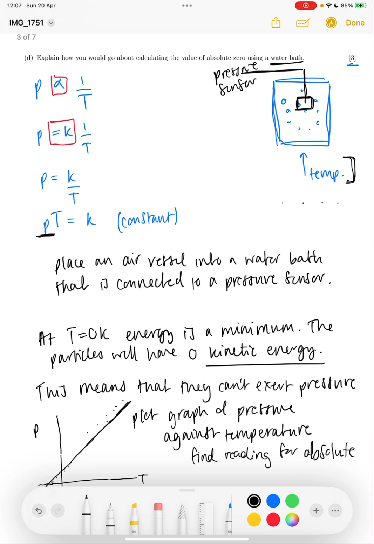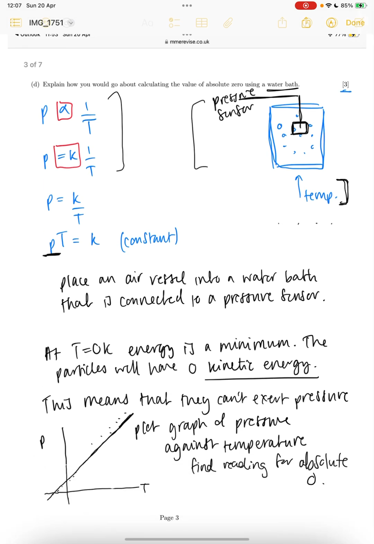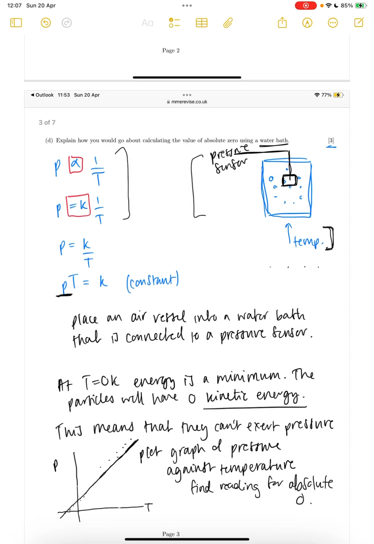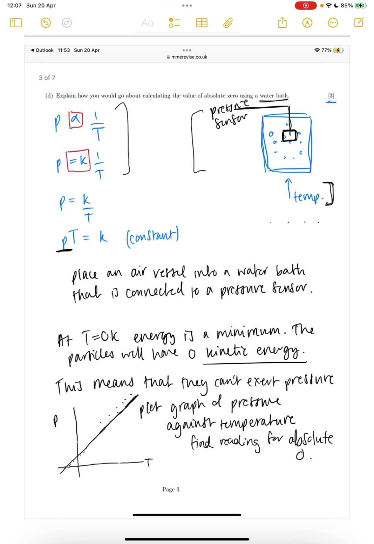Absolute 0. I think this question is quite tricky because it pulls on your knowledge of this as well as your knowledge of experimental setups. That's why I've tried to choose this one, just to push you a little bit more. It's still wordy, and actually I think it should be more than 3 marks, but you know all of these things, right? What we're learning to do together is break questions down using common sense, knowledge that we already have, and applying previous knowledge, so stuff like the ideal gas laws. Okay, all of this together is going to get you your A star.